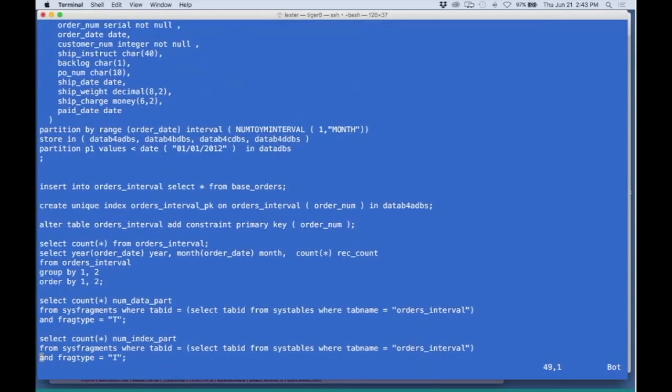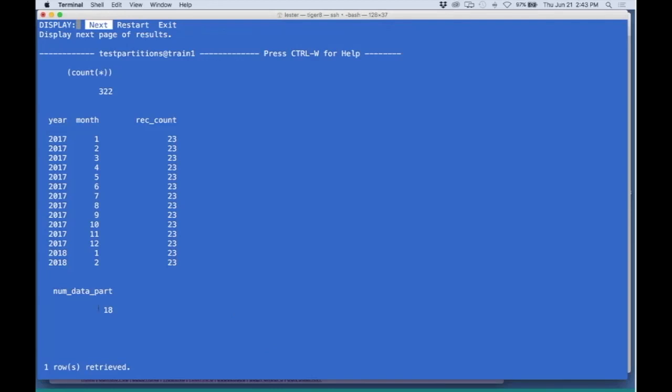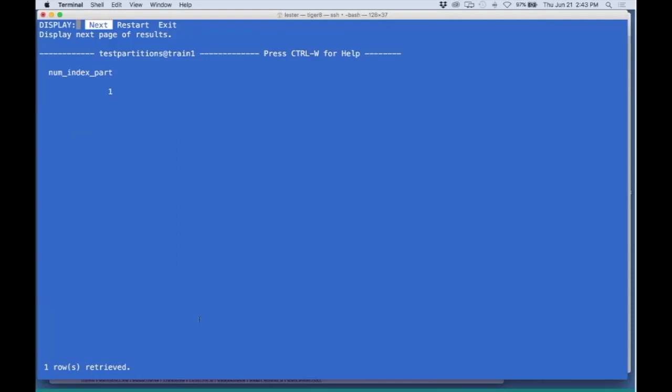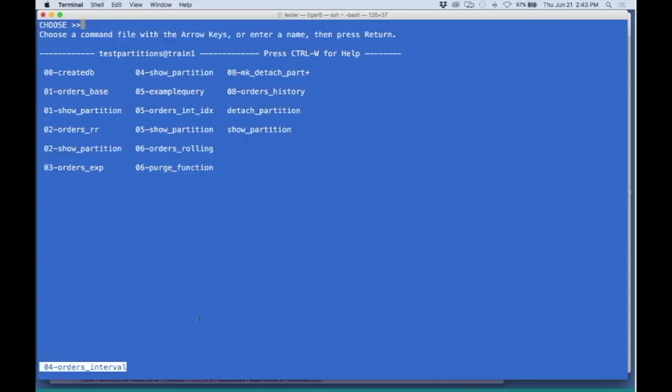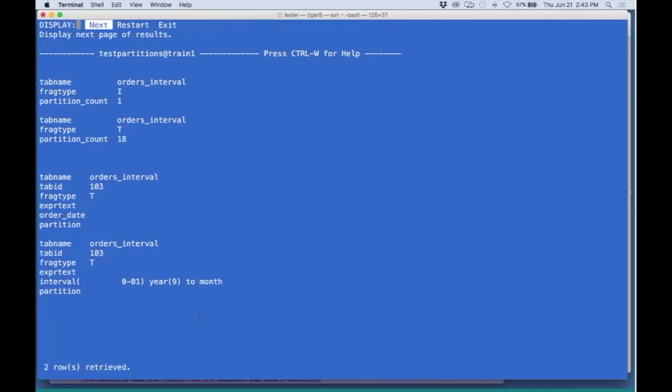So let's take a look at these partitions. I'm just going to run my little query here to show the partitions. So one index, 18 with the table. The first table one is overhead. It's got blank information here. It's all in the byte fields. The second one has an interval there in the text, but it's primarily overhead too. There are 4 overhead partitions when you do a partition by interval.